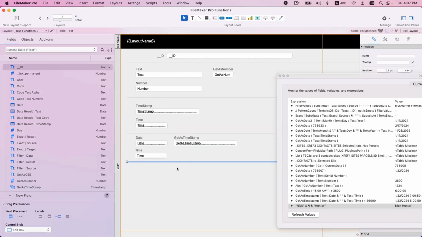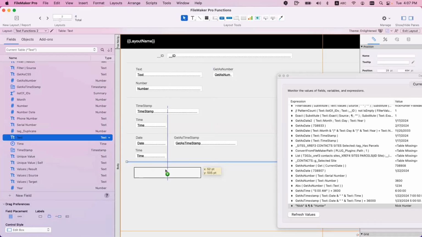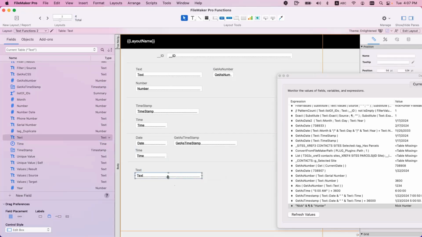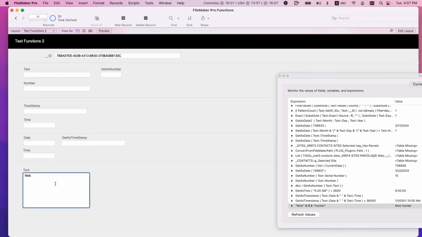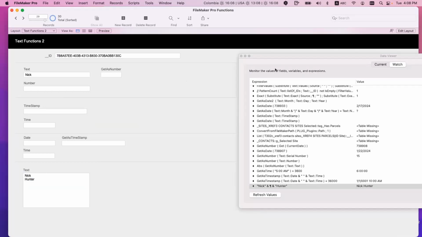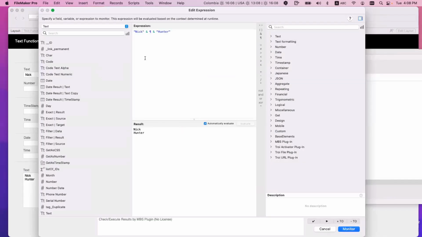We put a text field here. So we have a value like this. We have a field, and we put Nick currently, so this is a value, and this is another value, correct? So that's the other way to get values. You have another way to get the values, which is to use the list.